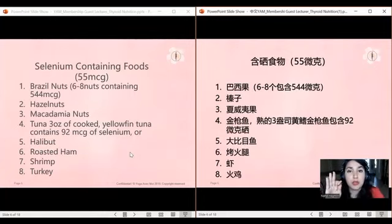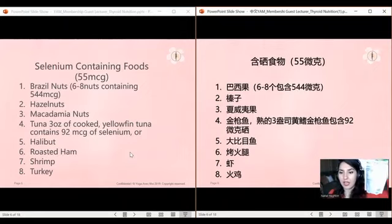And 6 or 7 of these, even 4 or 5 of these per day is the maximum that you can have, because Brazil nuts have about 544 micrograms. And notice that we only need like 55 micrograms. So you really cannot sit there and eat a whole bag of Brazil nuts. Absolutely no. This is like medicine.